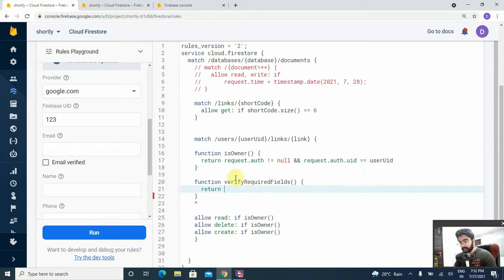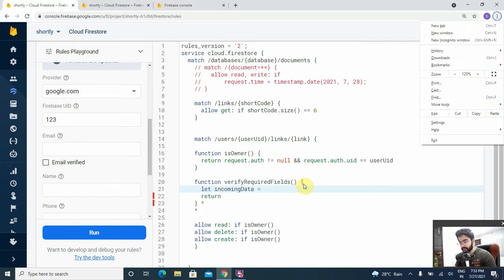For this, we will be making use of the request variable once again, within which we have resource.data. Now it's important to understand what this is. First of all, it's an object, and this object represents the future state of the document, if the operation is allowed. If that didn't make any sense, for now you can just assume that this is the incoming data, as we will be using this for the create method. So this is the incoming data, and in fact what we can do is shift this to a variable, which is possible as per the new releases of the Firestore security rules. So it's possible to create a variable like this, and we can name it incomingData, something like this.